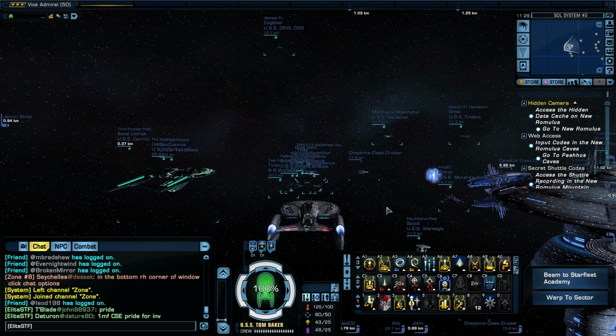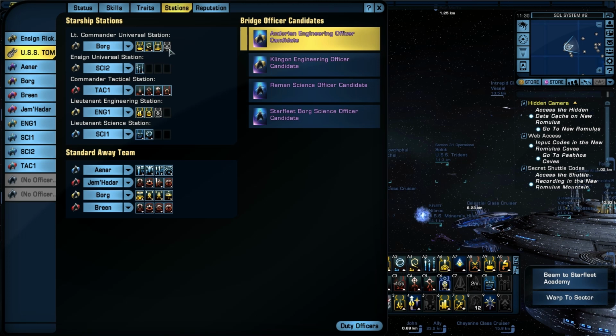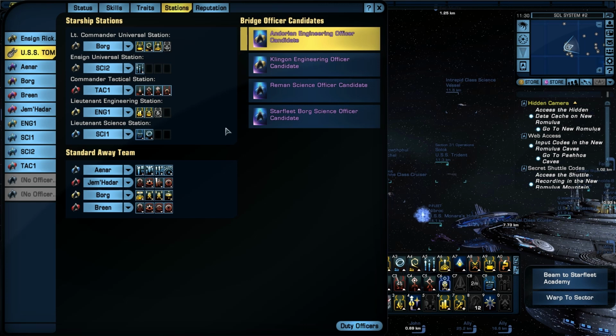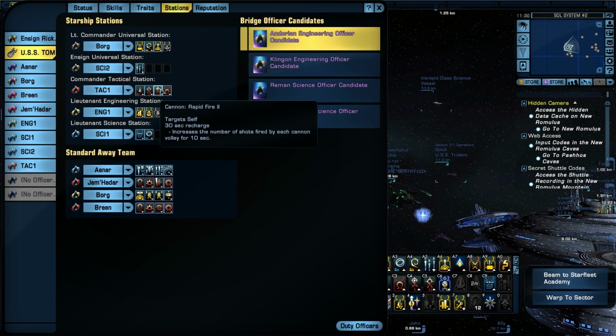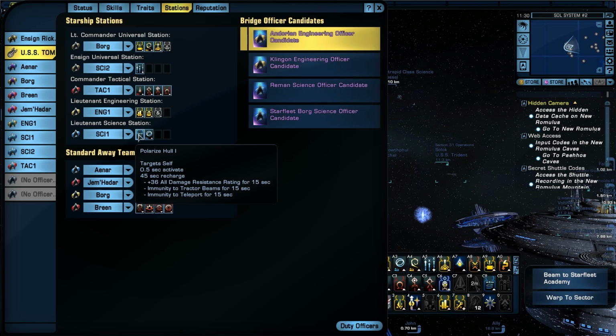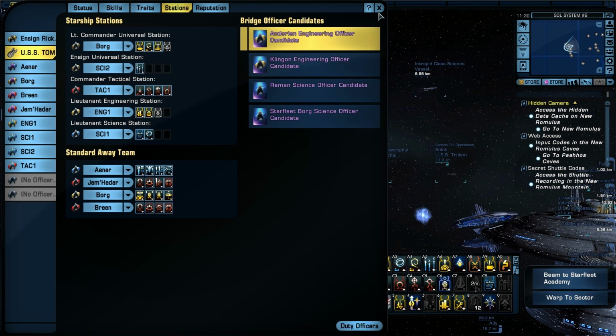So let's see if we can view my powers now. There we go. As you can see, I've got emergency power to shields 3, engineering team 2, emergency power to engines 1, hazard emitters. For tactical, I got a full commander tactical station with this ship, so it's just totally awesome. I am using attack pattern Omega 2, cannon rapid fire 2, high yield, torpedo high yield 2, tactical team 1, a little more engineering power. Remember, I am an engineer on this character. Polarized hull. And science team 2. I wanted to utilize a lot of engineering powers just to buff myself up so I can stay in action, and it's working really well.